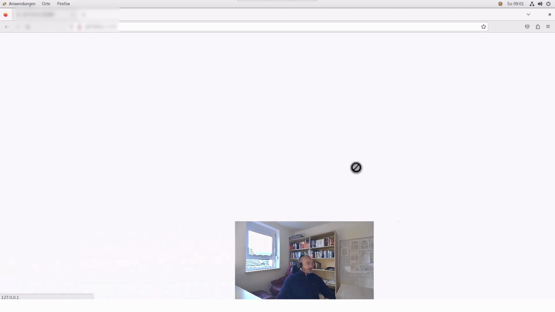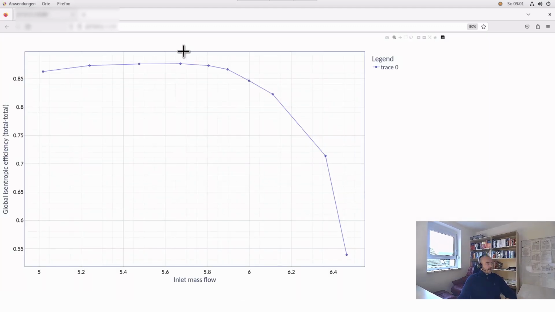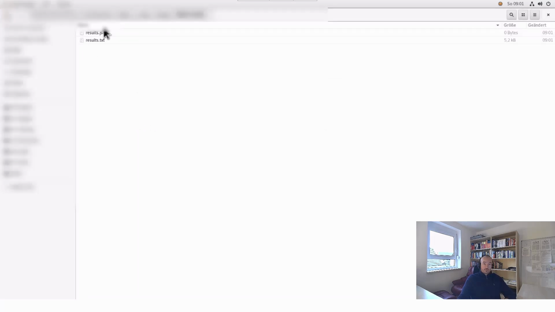And in my case, I will directly get a figure from the variable that I just selected. So on the x-axis, I have my inlet mass flow. On the y-axis, I have my efficiency. And additionally, I have created some output. In my case, it's a JSON file and a TXT file.